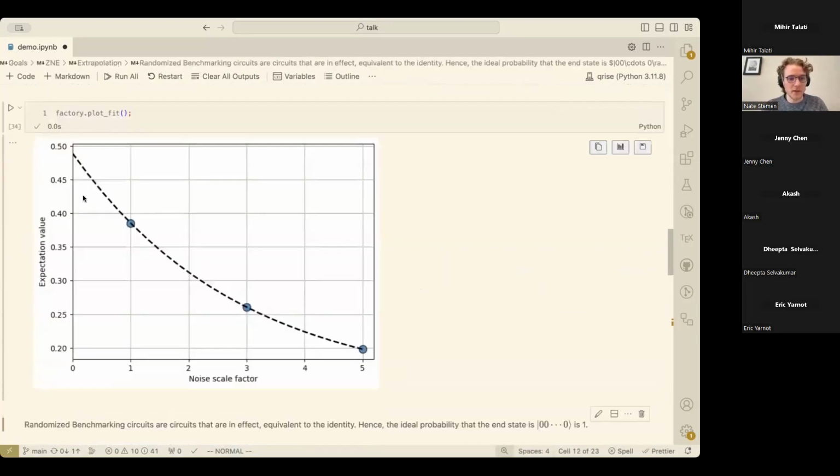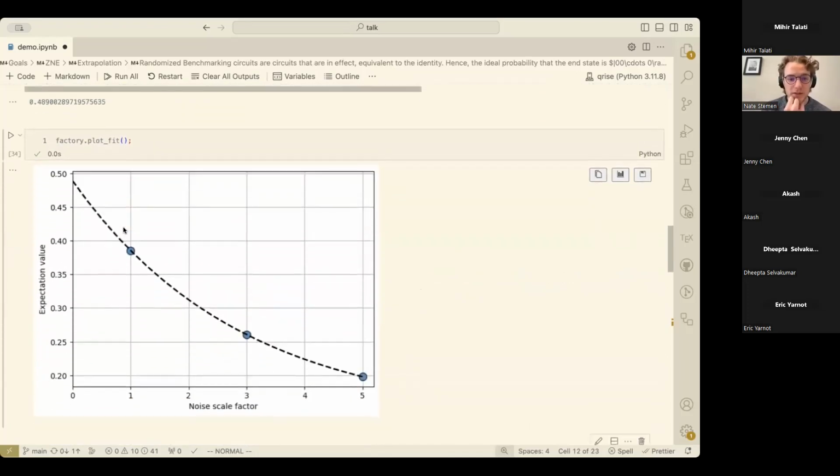But just so we can see what this looks like, you can see now instead of more of a linear exponential fit, we do see a little bit more of that curve, and it still is getting something that's a bit more accurate. And you can see these data points are much worse than what we previously saw, right? The other one was 0.49, and now it's below 0.4, but it's still able to extrapolate to something that's pretty good.